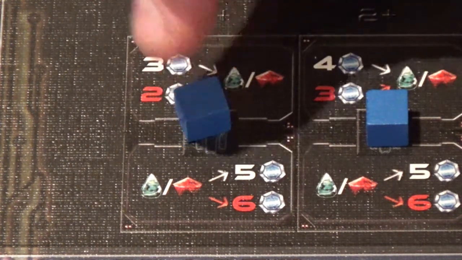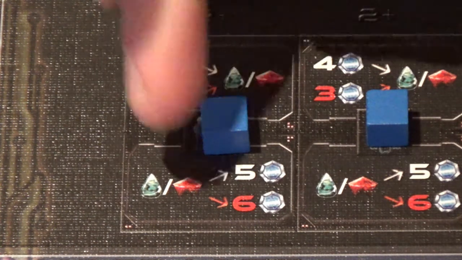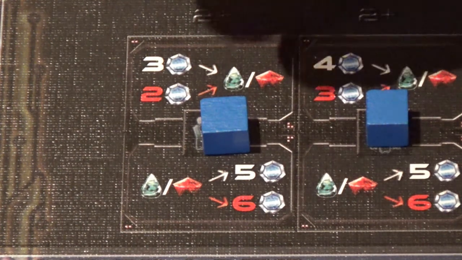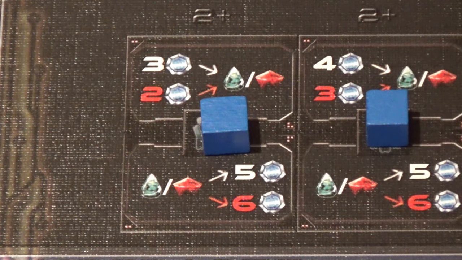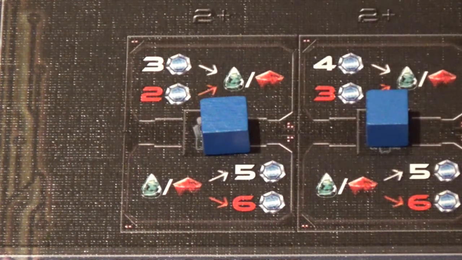In addition to that, there is advanced trading as a technology. And that's what these red numbers are. So if you research that technology, you'd be able to leverage the red numbers on the far left. And not only that, you would be able to do selling and buying within that same trade action. Now normally you can only do 4 to buy or 4 to sell. With advanced trading, you can do a combination of the 2.